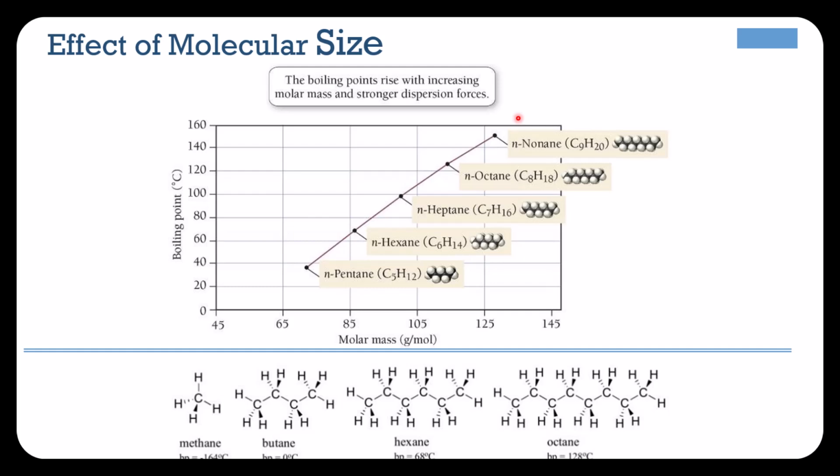So the first thing I would look at is polarity, right? To determine which kind of intermolecular force. All of these are nonpolar molecules, all of these are London dispersion. If I'm like, man, there's a whole slew of London dispersion, how do I determine stronger or weaker? The next thing I would go to is the molecular size. I would say pentane is smaller, nonane is bigger, pentane is weaker, nonane is stronger. So I would rank them based on size.